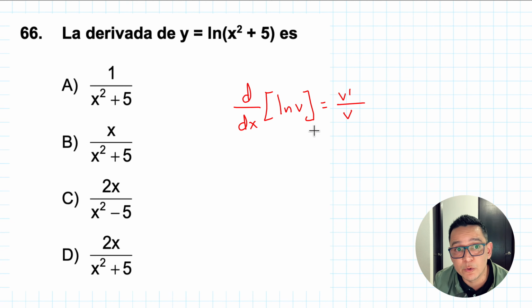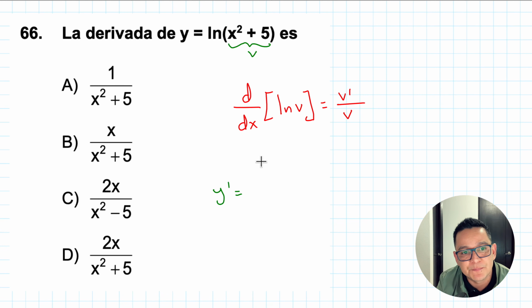Let's write the derivative of the logarithm with respect to v. In this case, it would be v, right? Look, it's the natural logarithm of this, which I'm calling v. So what I have to do, according to the formula I just showed you, is the following. The derivative of this function would have to be the derivative of v. That is, the derivative of x squared plus 5, which would be the derivative of x squared, it's 2x, plus the derivative of 5, which is 0. So I'm just left with 2x, right? And that has to be divided by v. That is, by this, which in this case is still x squared plus 5.